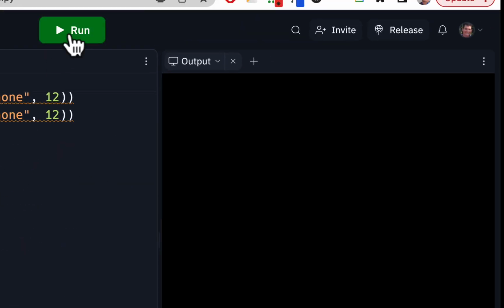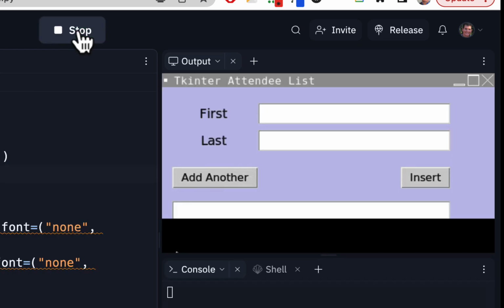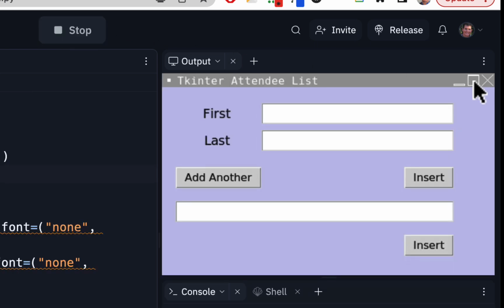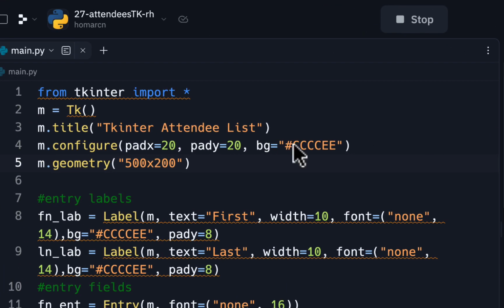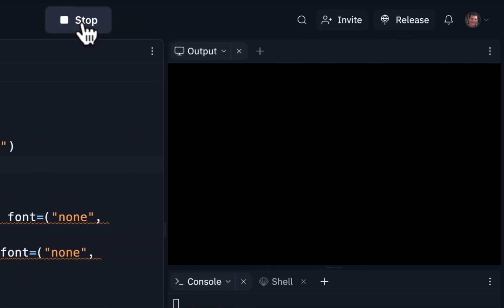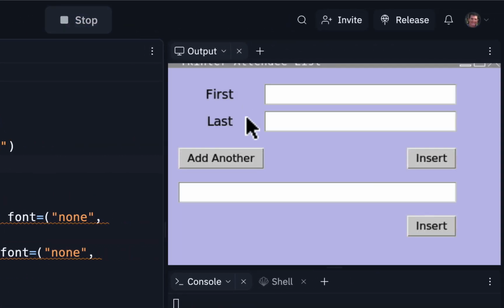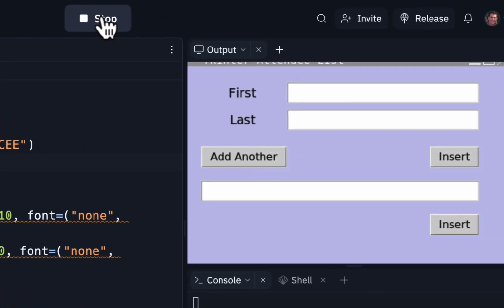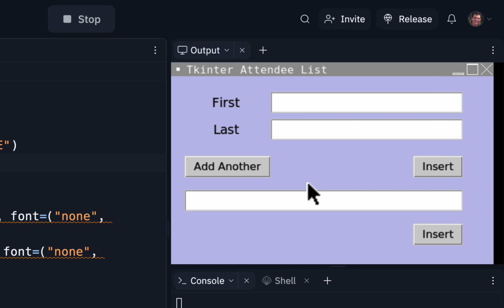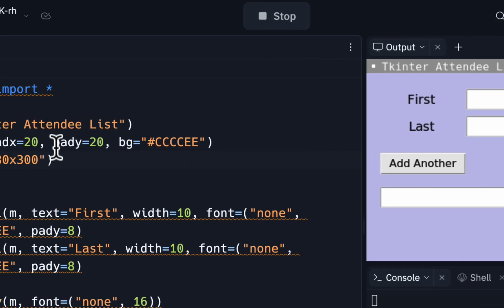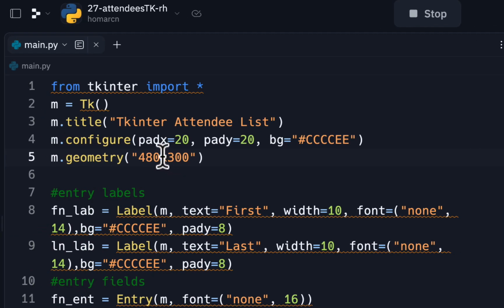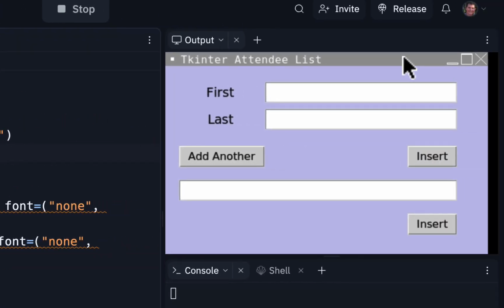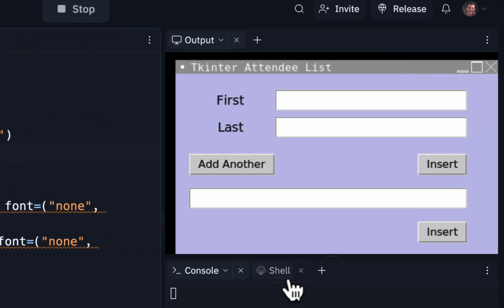And I'm not seeing any button. Maybe it's just not rendering right. Oh, I have to do that? I don't know why I have to do that. Let me see if it's the size here. Try 480 by 300. Looks okay. I guess we'll deal with that for now. Let me try 460. I don't know, it's just odd. I'm not sure how this window is working, but that's okay. So it's working right now.